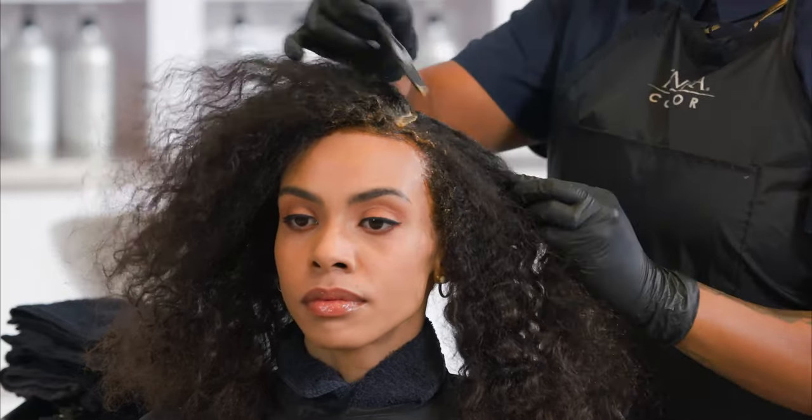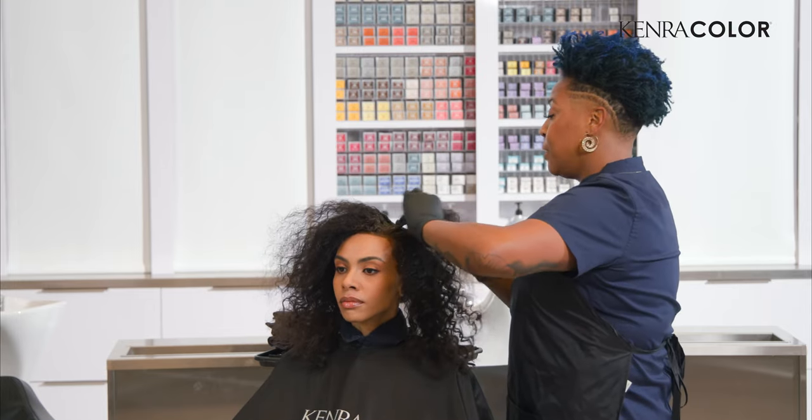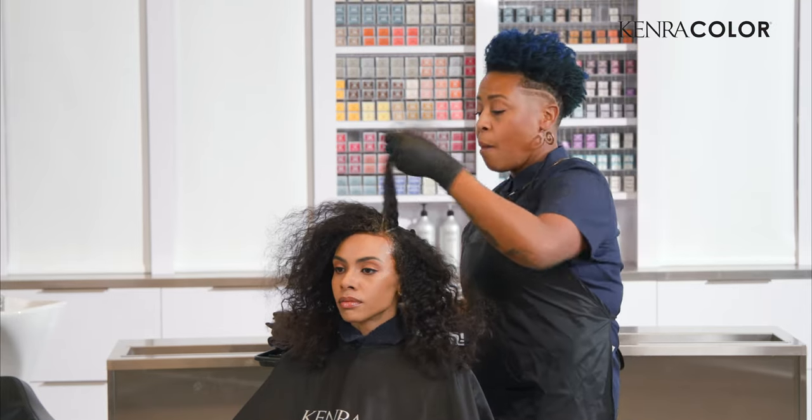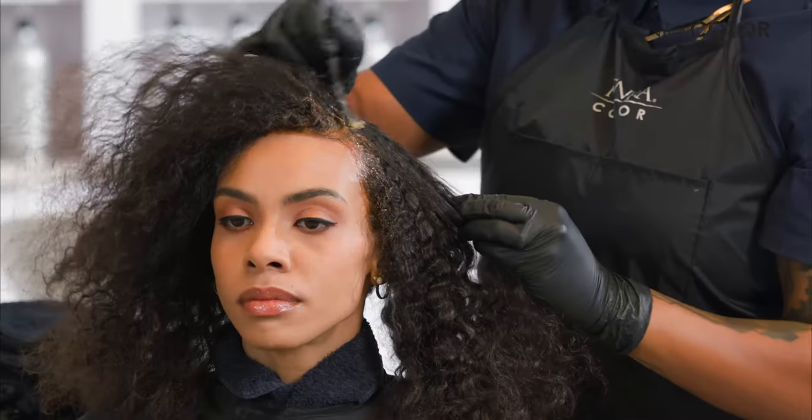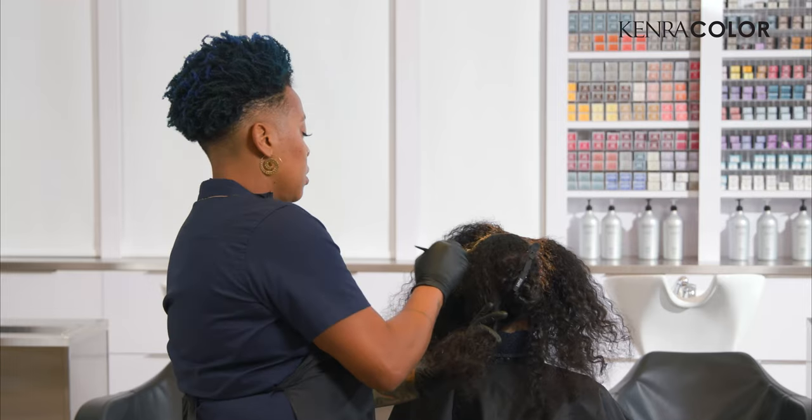This is the way that I actually touch up a lot of my clients' roots. If they're coming in for a root touch-up, you could typically bang out roots in probably 10 minutes by doing it this way. So give it a shot, see if you like it, but I definitely find that it's helpful.